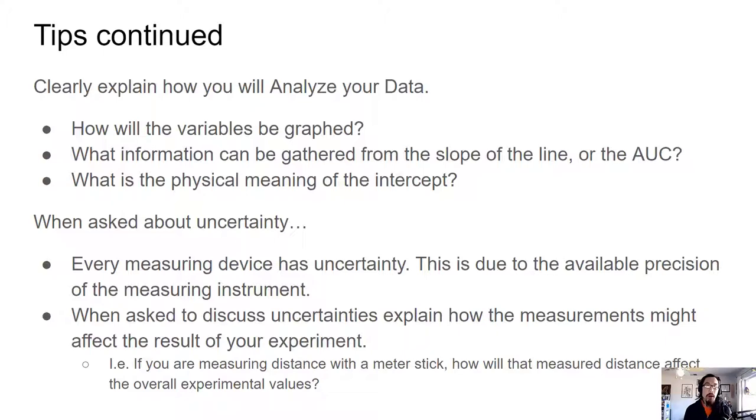And so with that in mind, you have to keep in mind, how does this uncertainty affect the overall data? Remember, the more uncertainties that build up, your overall data will have just this level of uncertainty. So if you have instruments that are not very precise, for example, a meter stick that's just 1 meter long, you literally have a stick that's just 1 meter long, okay? Versus a meter stick with individual hash marks, right? If you use the one that is more accurate, your data will become more accurate. Versus the meter stick which is just 1 meter long and doesn't tell you anything else, then your data is going to have a lot of inaccuracies, okay? So keep that in mind.